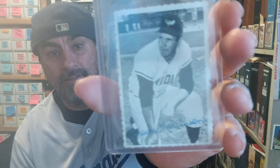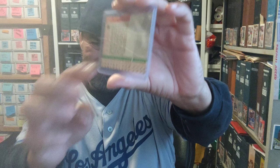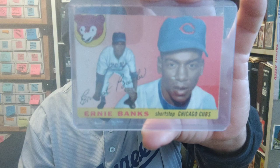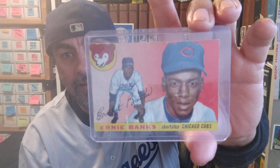So I got this Topps Deco ledge right here of Brooks Robinson — you can see it's TCG, Topps Chewing Gum. Got a '55 Topps of Ernie Banks and if you notice it looks like he's got a boogie because it's got some paper loss right there, a lot of paper loss in the back. If you're not familiar with the '55, this has obviously been cut to be the same size as a regular card, otherwise it'd be a lot bigger.